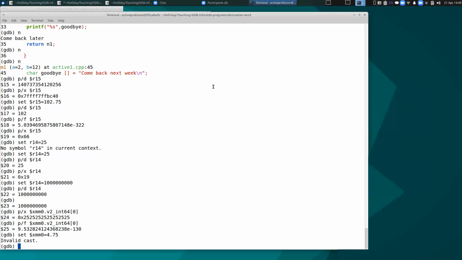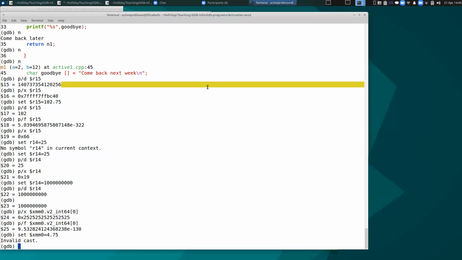XMM0 equals 3.74. Well, I don't know. So let's try. There's some qualifier, I'm sure, that goes in front of that value. Oh, no. I got it.